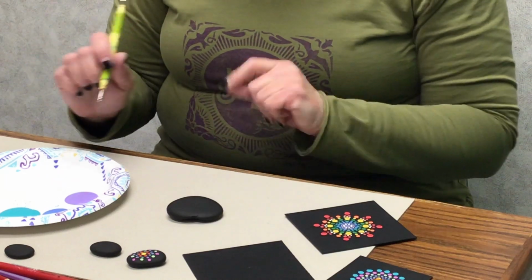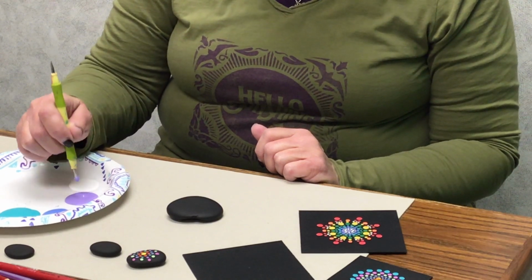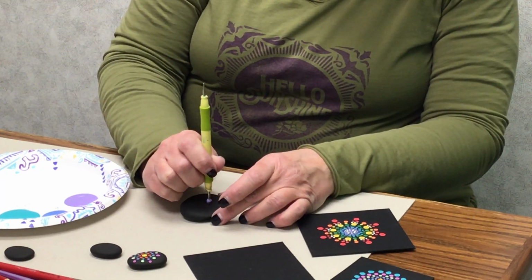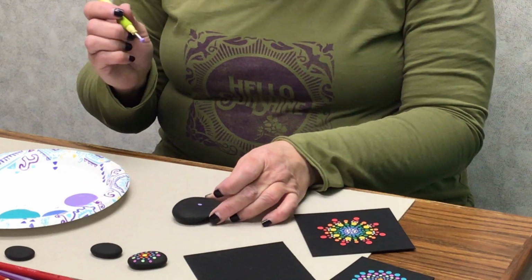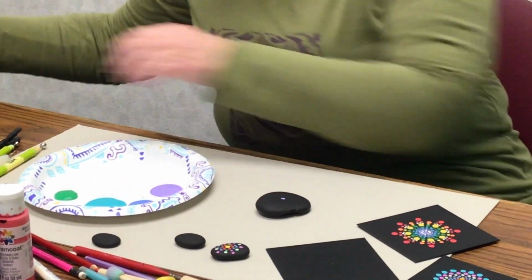So my first color is going to be purple. So I'm going to dip into the purple, get a lot of paint on it, kind of swirl it around, and then I'm going to come straight down onto where I found my center. And that's my beginning dot. Then I'm going to look and see what's next. Clean my tip.